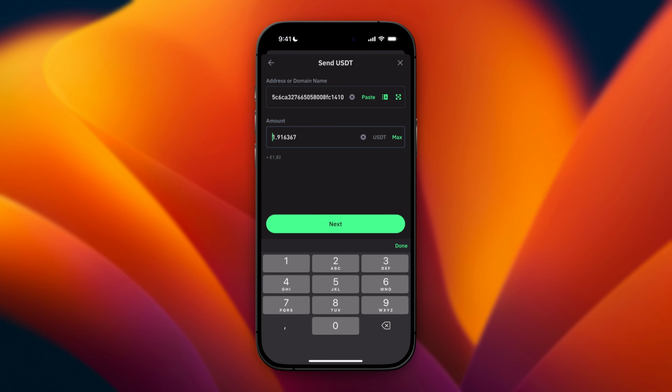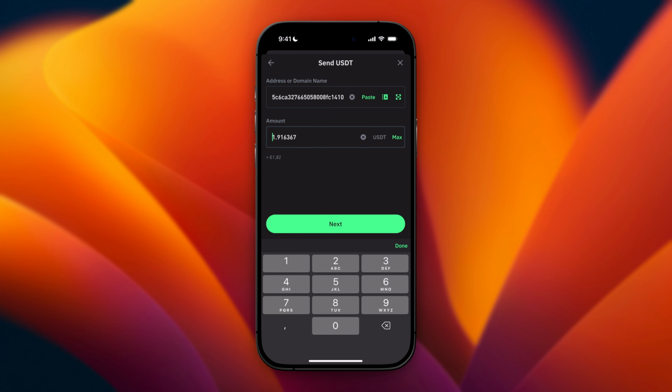But please be sure that you have enough Ethereum in your account on your Trust Wallet to pay for the network fee. And you will pay this network fee in the network that you are having your USDT on. So in my case, that is Ethereum. So I need to be sure that I have enough Ethereum in my account to pay for this transfer. And this can be quite high. This can be around €2 or equivalent to $2 per transfer. So please be sure that you have this in your account. And if you have this, go ahead and click on confirm, and then you are all set.